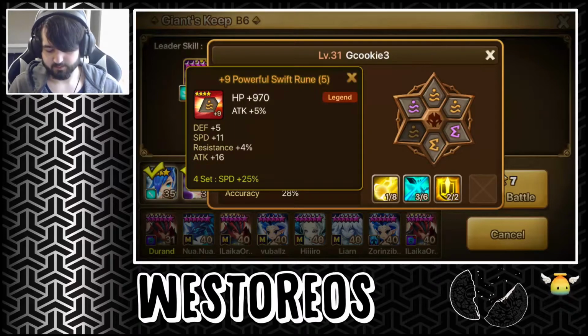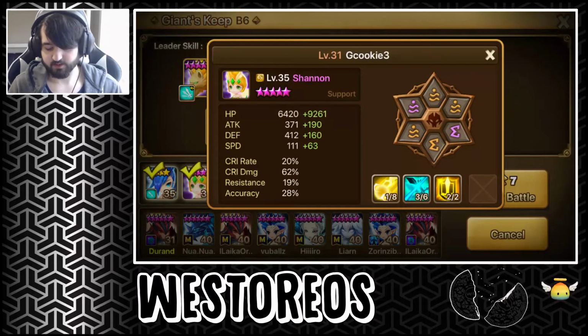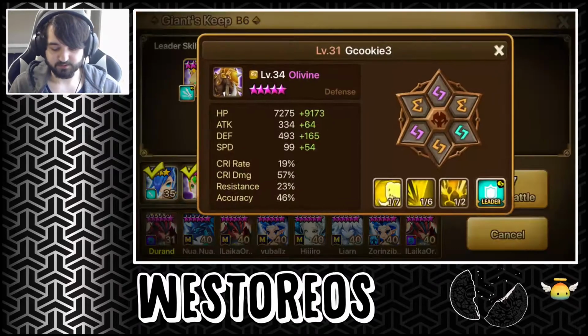I have a few speed subs which are pretty decent, and as well I also have the Swift set coming into play. And then with that wind speed lead, I'm getting another 26% speed on top of that, which is pretty nice. So having that speed lead allows my wind units to be faster.